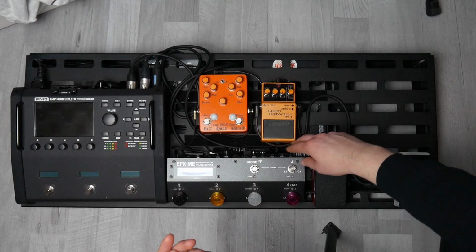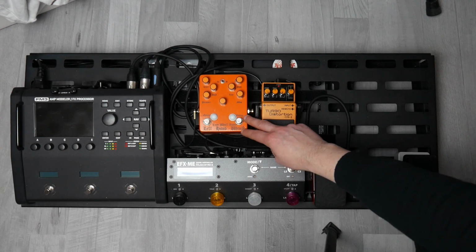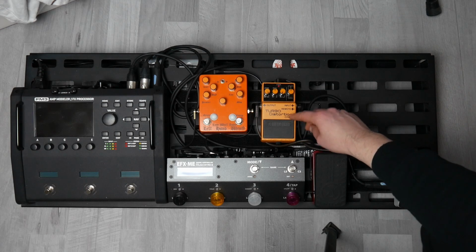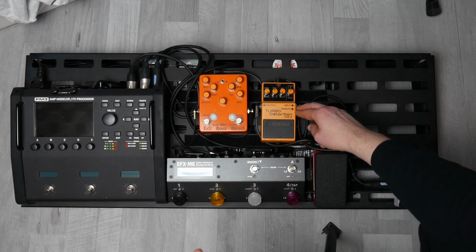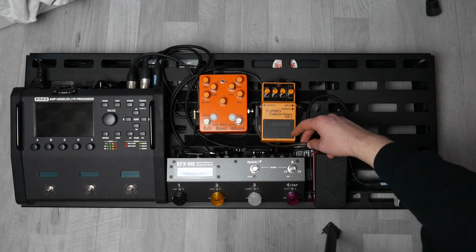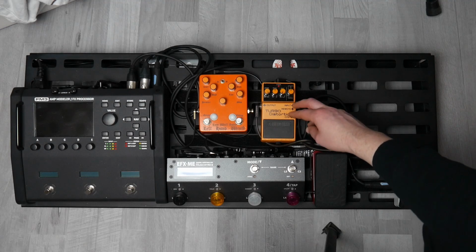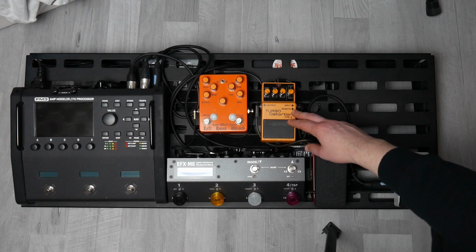So this basically means that for Nightbearer I use the Left-Hand Rev for all my rhythm sounds, and for Elite I use the Turbo Distortion, but this will very well change. I currently toy around with a couple of different overdrive pedals. For instance, I've also used the KMA Logan or the Boss Super Overdrive, so I'm not sure which I will end up with yet. I'm still waiting for the Lone Wolf Audio Burning Spirit.